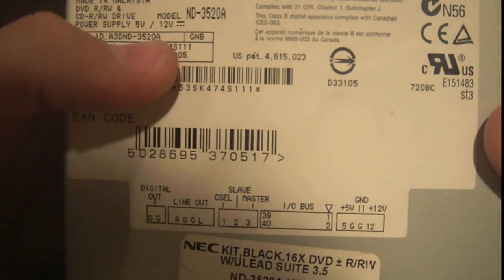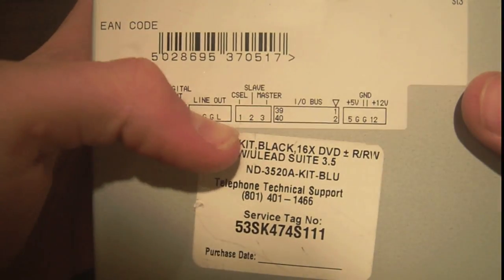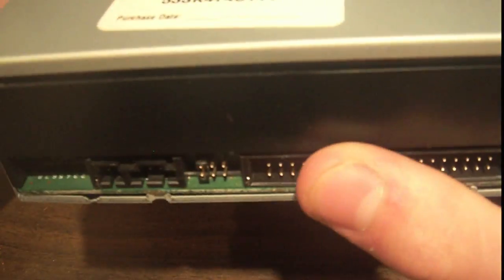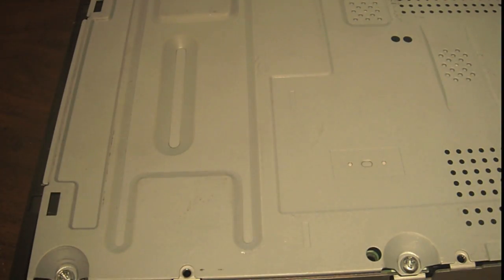and let's see, serial number. You don't need to know that. So you can see it has line out right there, right ground. So if you wanted to use this thing, just power it up, and somehow you'd have to control it probably, but maybe not, and you can just get the line out. But that's not interesting. I'm going to be taking apart to see what is inside this thing.